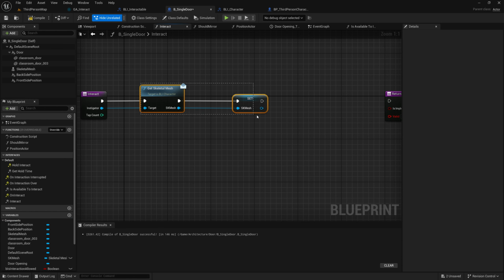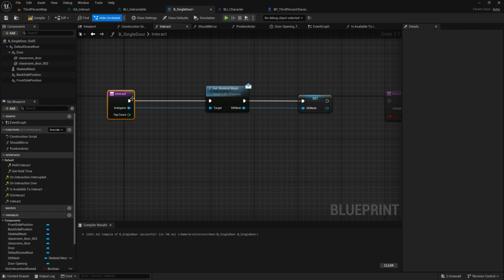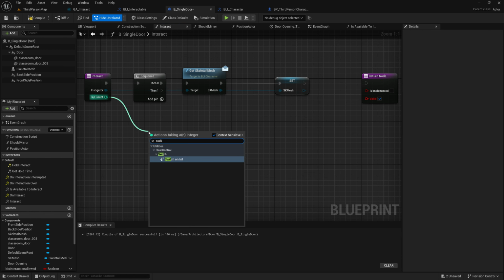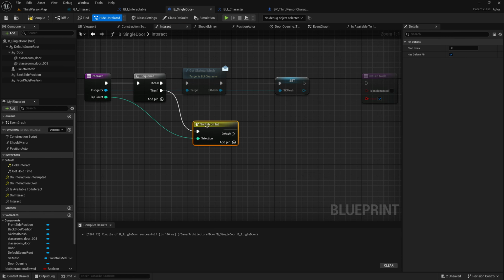Okay. Now after this, I'll go for a sequence node here. Once this is over, now here we are going to receive the tap count. So we are going to switch on this. So it's now up to your actor how many taps you want to implement. I just want single tap and double tap. Also, let's change the starting index to 1: single, double, and nothing.